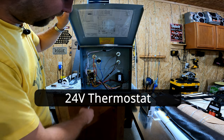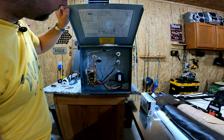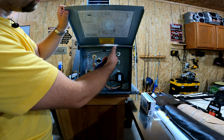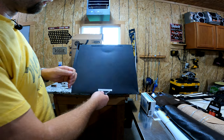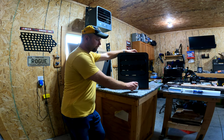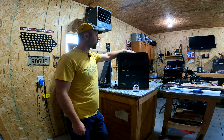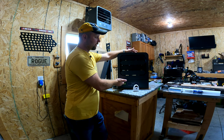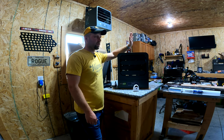Worst case you don't want to use it — you just turn the onboard thermostat back on and it will function in that regard. Pretty simple inside: you see the wiring, the control board, and the power running out to the heater. These are really nice heaters. Basically what makes this different is the external temperature sensor and the ability to add the 24-volt external thermostat. The nice part is you don't have to use the external thermostat — the sensor talks directly to this unit. It really is a very smart heater.